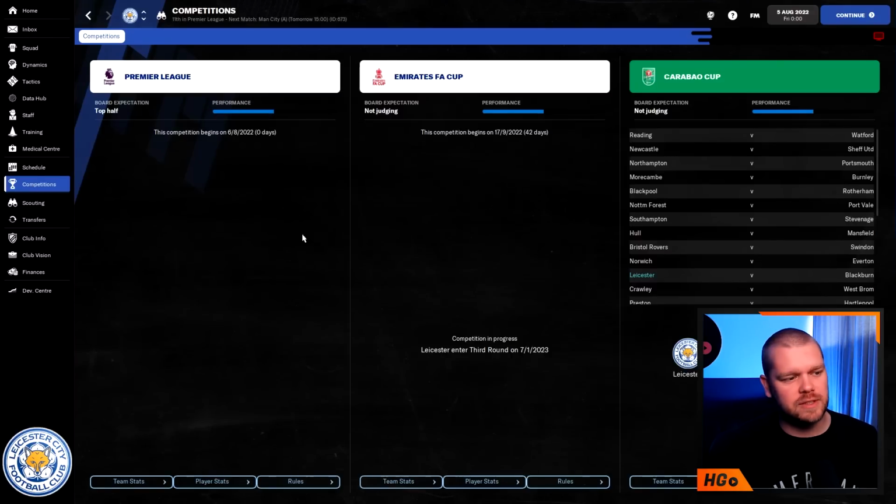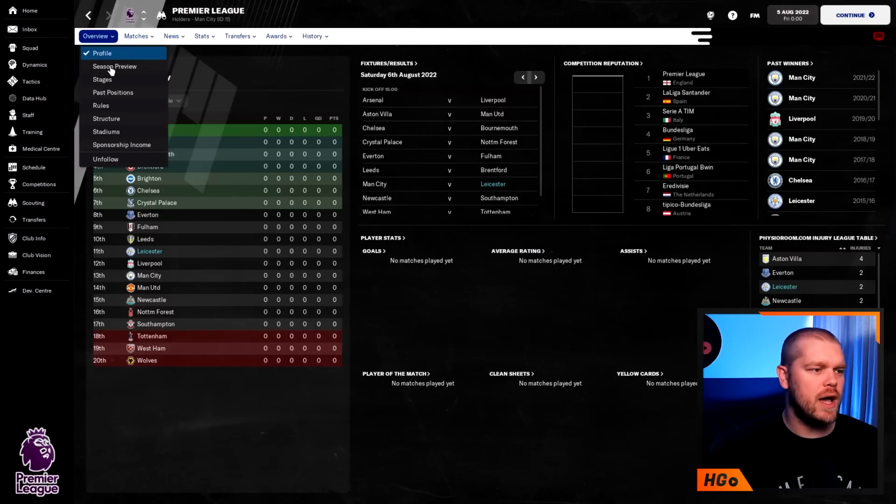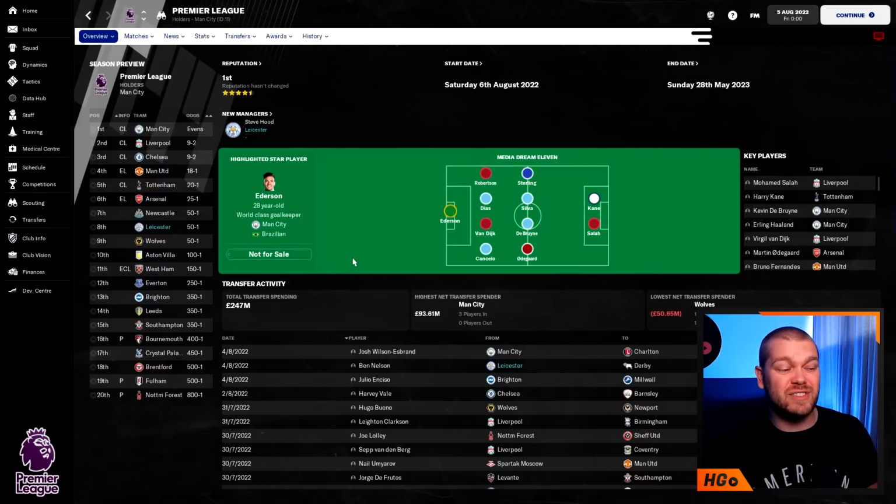In terms of the competitions, we are about to start the Premier League today in-game, and then we have the Emirates FA Cup and the Carabao Cup, and because we're using an updated database, the board won't judge us on those in the first season. But in terms of the Premier League, if we go into the season preview, they actually have us to finish 8th, at odds of 50-1. I was a lot more harsh on Leicester City this time around. They have Forest, Fulham and Bournemouth as the three promoted teams. Obviously Forest, Fulham and Brentford are the three to go down, which isn't massively different from where I had things in my predictions, which I caught a lot of smoke for.